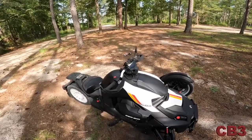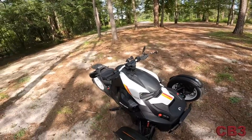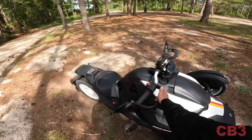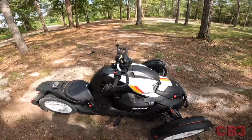It has to have more protection so you don't break a clutch lever or a brake lever. These are simply there to deflect rocks and deflect limbs and that sort of thing when you're riding. Also, in the winter time, I'm sure it does a good job of kind of breaking the wind, no pun intended, to keep those hands a little more warm. So that's the first difference that you get.